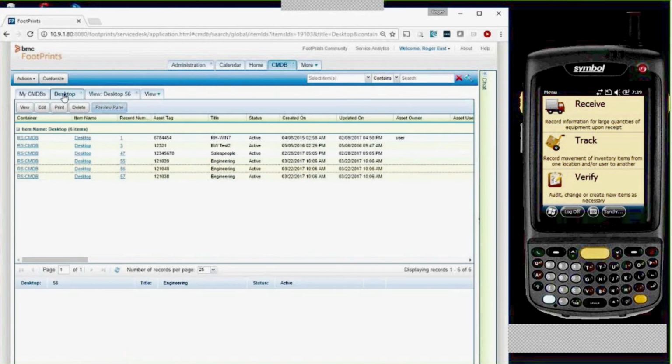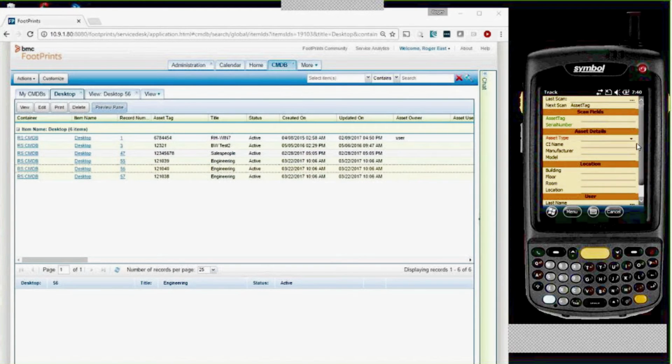So if we go back over here to our main view, we've now got the new systems in there that we just scanned in. Now it's different technicians over here. It's the day in the life where I need to work with these assets that we've done here. So keep in mind, the scanner knows everything that the CMDB knows at this point. So the only thing I need to do in this mode is say, well, what am I going to change about one or several of these particular systems.